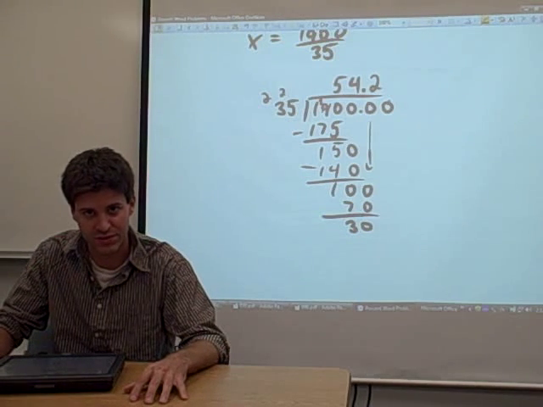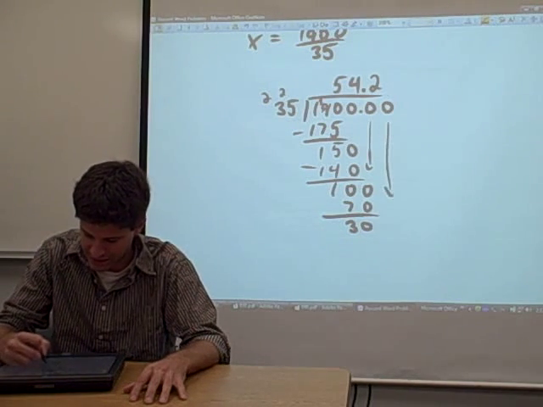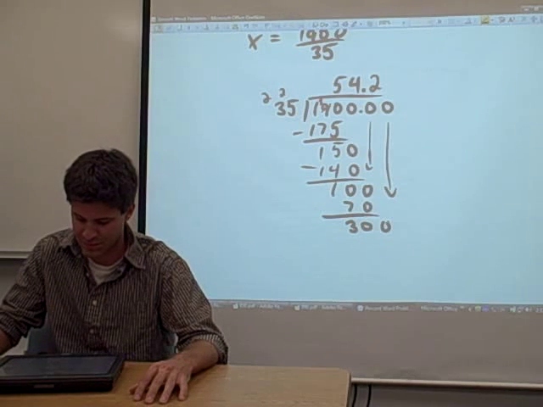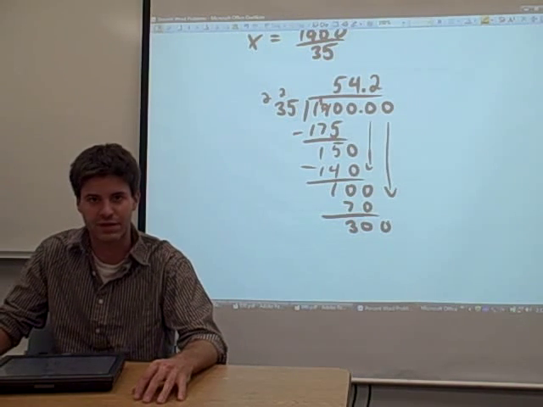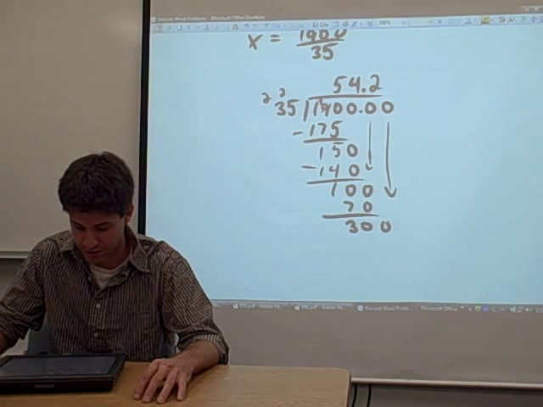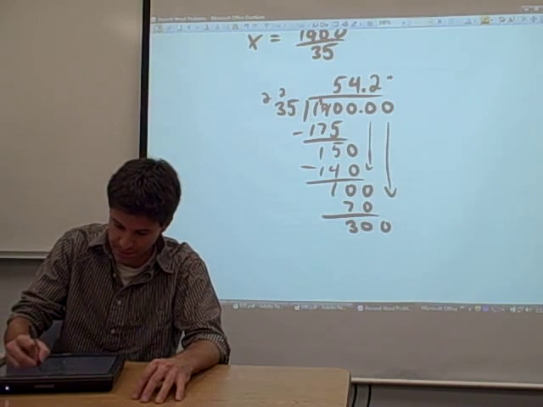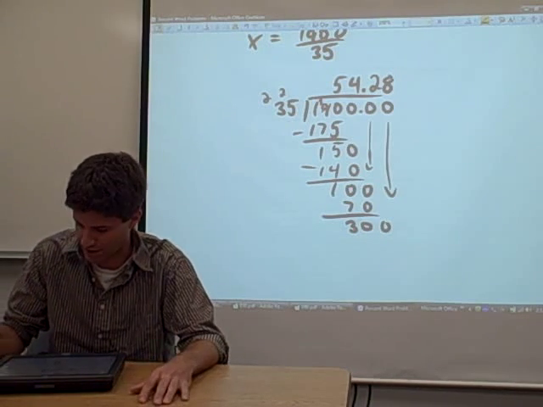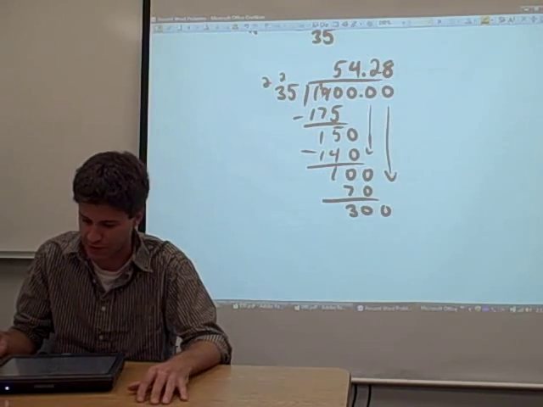So I'm going to add one more decimal place up in the dividend. I'm going to bring that 0 down. And I'm going to ask how many times does 35 go into 300. And I'm thinking maybe the answer is 8. Just a guess. It's probably 8 or 9. So let's give it a shot and see if that one's right.